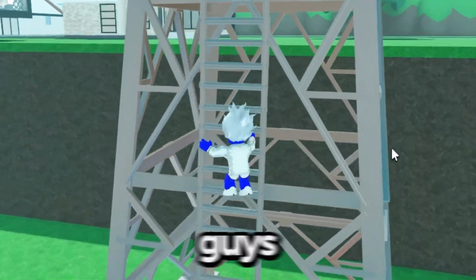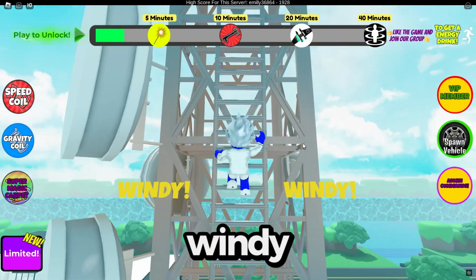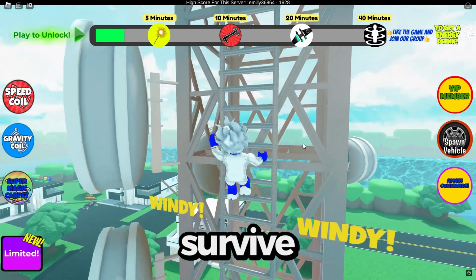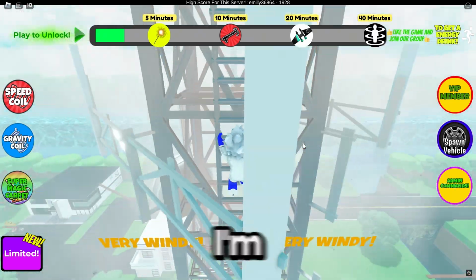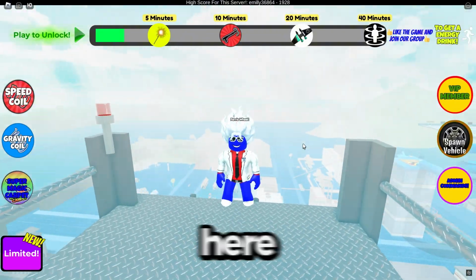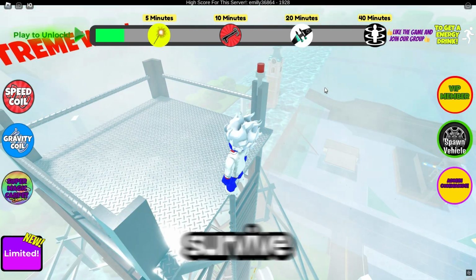Let's go up again, guys. Maybe if you wait on the ladder, we don't have to walk forward, you know? Windy. Yeah, right here is not windy. I think that here we can survive, actually. Can we? I'm not sure, guys. Okay. Oh, we can actually stand right here. And there's also a Ferris wheel. We could survive there. But we can survive here as well, guys.